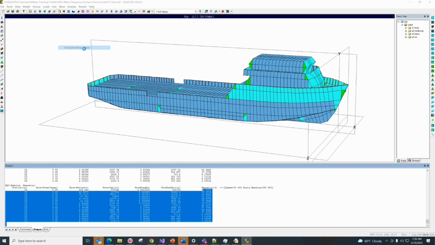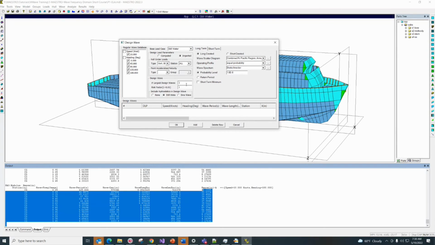The design wave, as another thing I forgot to mention, you can do none, which means that's all dynamic. Or you can do the still water superposition, where you are dynamic. That's the default. We're going to talk about this later. The ABS, when you're in a wave, is nonlinear. You should impose a sinusoidal wave. From the linear theory, when you impose a sinusoidal wave, you violate the equilibrium. Then you have to do some adjustments. We'll talk about that later.